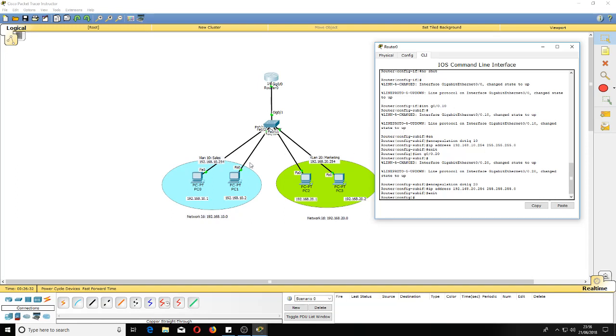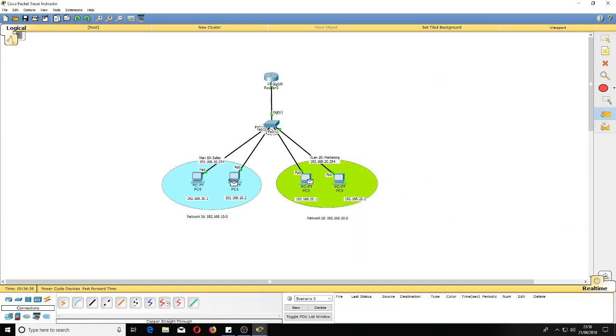But wait a moment, we have done it, but still it's not going to work. We can show you. If I send it from here to here, it'll say in progress failed. Again, if you send it from here to here, in progress failed. And the reason is, once you create the two sub interfaces, it should work, but it's not working. The reason is that this path by default is not in trunk mode.